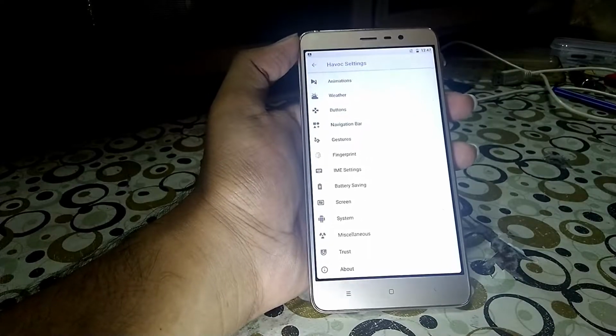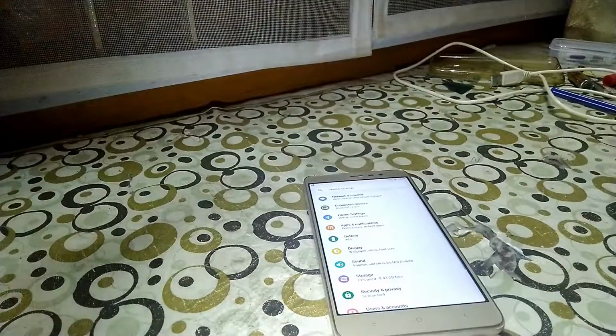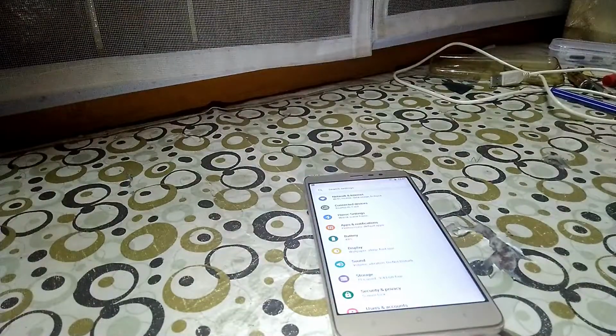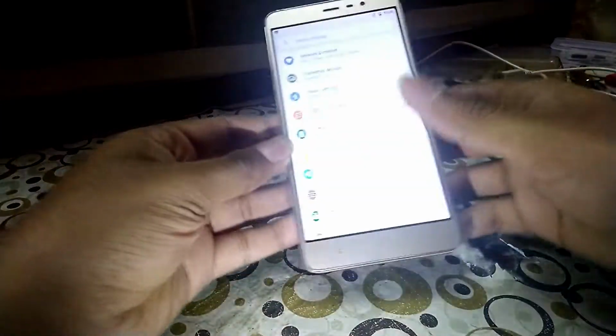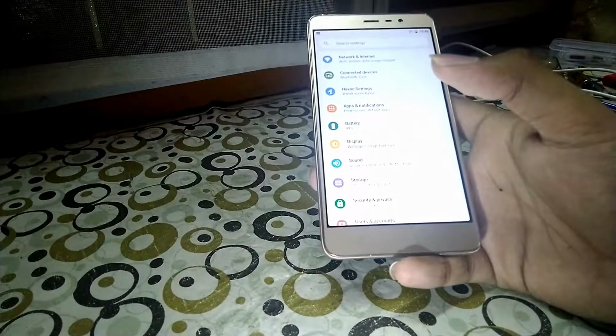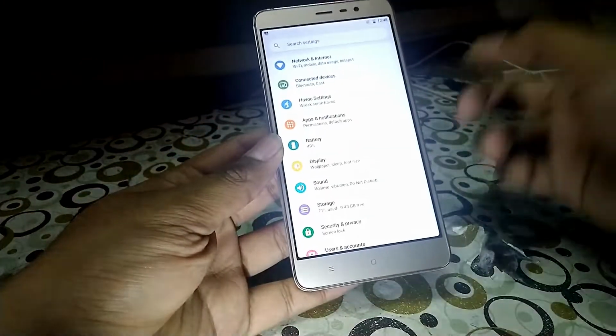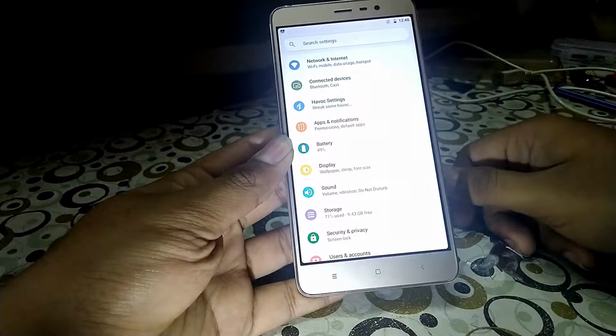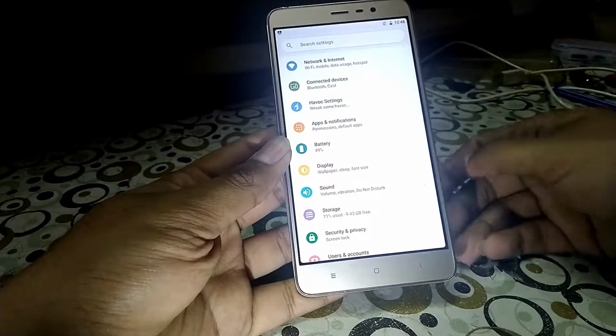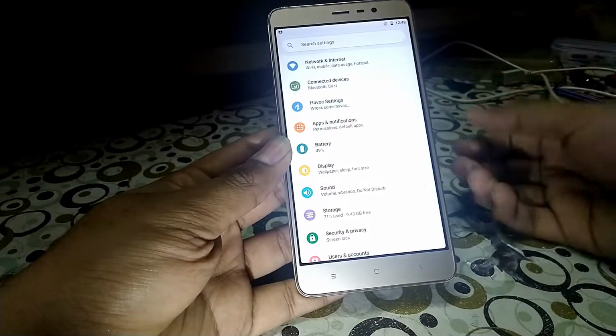So these are all the bugs that you will be able to encounter while you boot a GSI image file on your Redmi Note 3. I hope the developer fixes all these issues very soon. I'm very thankful to that developer for providing at least a single ROM which supports Treble for the Redmi Note 3. In future we might see some bug fixing happening on this device.